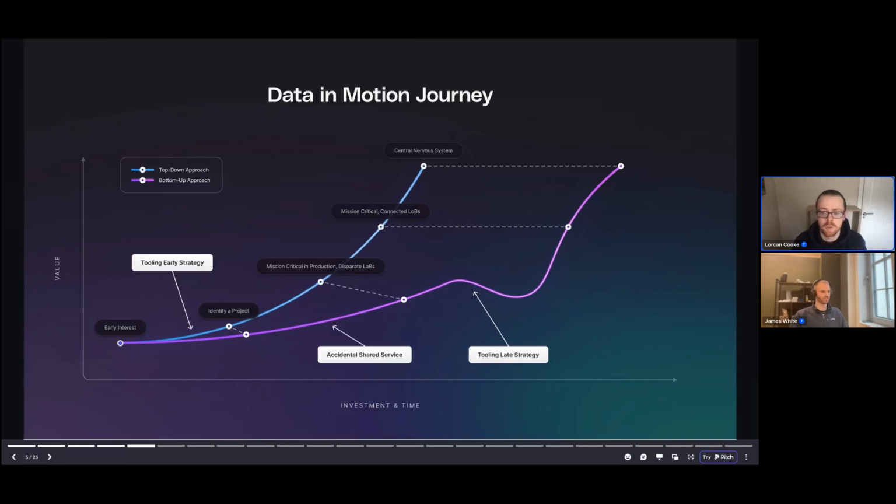So why do we bring this up? Well, really because it doesn't matter what stage you're at in your Kafka journey, Conduktor products and solutions can help you, and we're going to show you how we can do that.